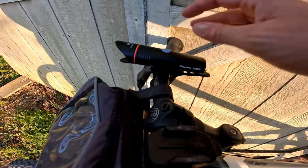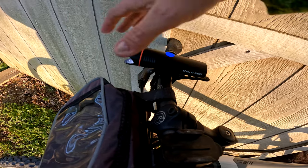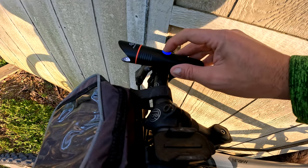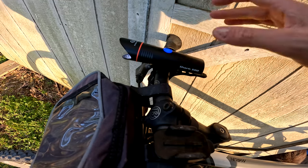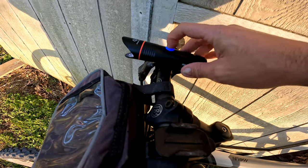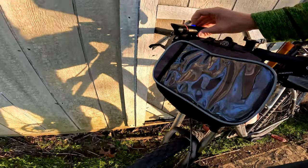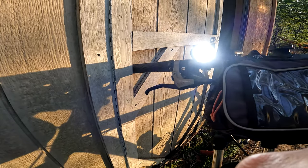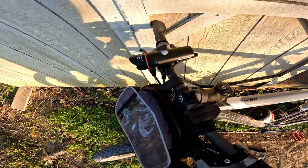To operate it, you press that. That turns the main brightest light on. You press it again, it'll dim down to the medium, and then you press it again, and it'll dim down to the very low light. If you press it again, you get a pulse. So you could see the pulse. And when you press it one more time, you get just a slow pulse. So that's what you get there. To turn it off, you just press it and hold. And that turns it off. Very simple.